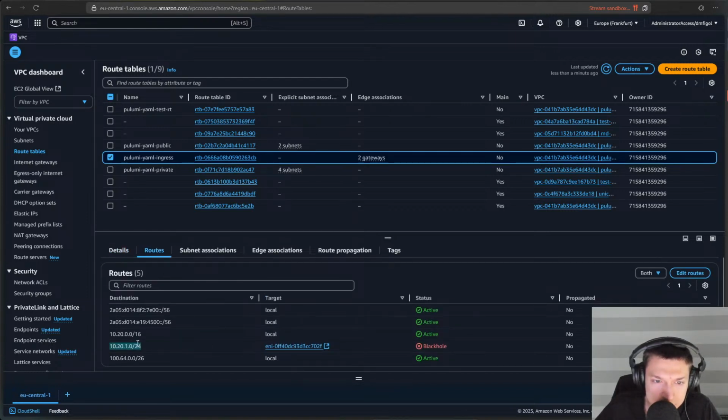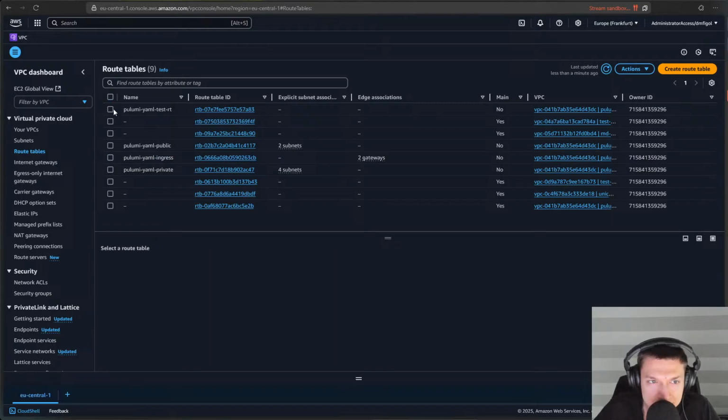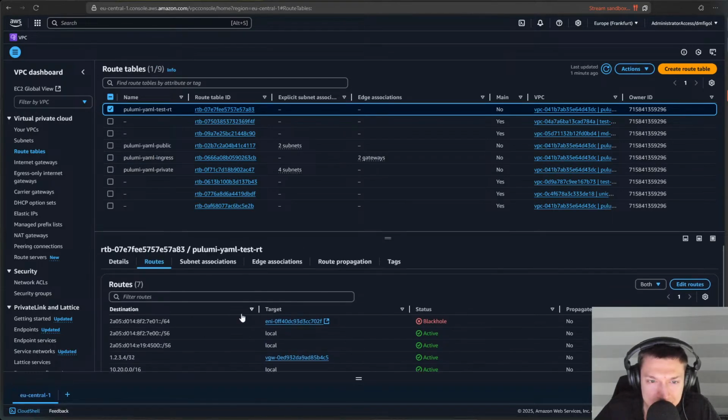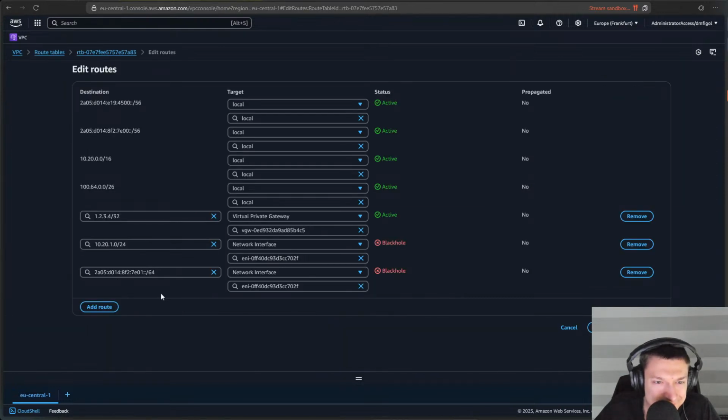Isn't this cool? Why is it black hole? I'm confused about this black hole. Huh. Well, at least the CIDR is correct. The two more black holes. What? Why is it a black hole?